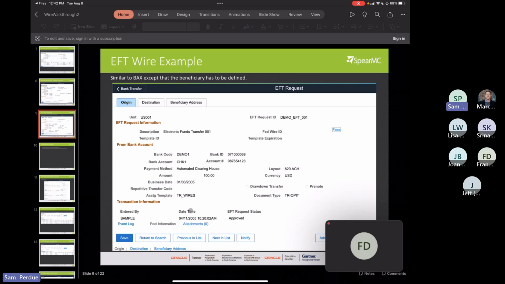And also, if there needs to be any kind of attachment, sometimes I've had clients in the past that when they're doing these types of payments or these types of disbursements, they go through certain types of audits. If it's over a certain dollar threshold, right? And if that's the case, and you want to attach a PDF or whatever it's for, you can certainly do that.